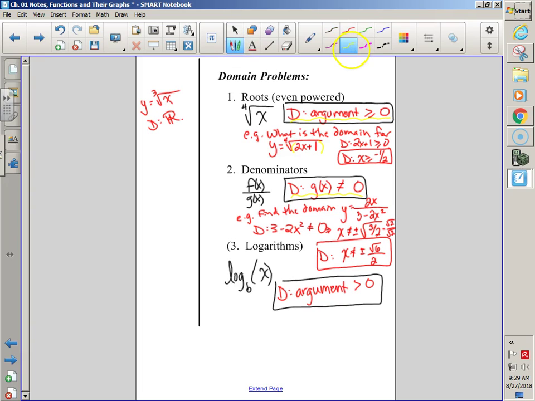A lot of pre-calc kids, or even Algebra 2 kids, or even calculus kids, get confused as to which one's or equal to and which one's not. But if you look at this, square root of 0 is totally fine. But ln, or any logarithm that's non-translated, not shifted, is saying, I can't hit my vertical asymptote. So logarithms say, I get closer and closer and closer, but never touch. That's why it's greater than 0. Radicals are like, give me a 0, I don't care, if I'm not in a denominator. But if he's not in a denominator, radicals are totally allowed to be 0. Logarithms aren't, as far as the arguments.